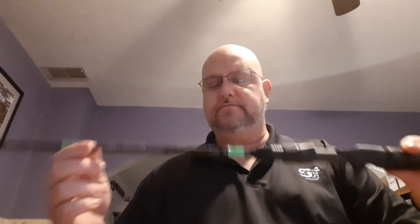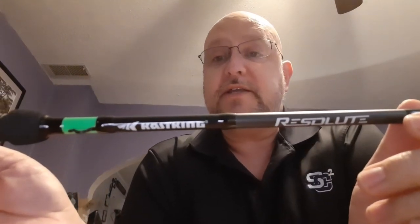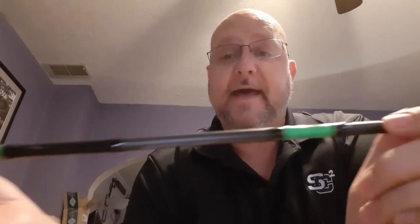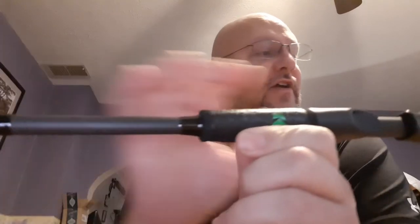I got it in a medium fast. Because I wanted it for a specific use — I'm going to be using it for worms and stuff, my Texas rig. There it is. That is the wonderful Cast King Resolute rod. That is an IM7 blank too. These are really nice rods. They do have the wind kind of grips at the bottom, at the fighting handle, and at the main grip. There are the wind style grips.